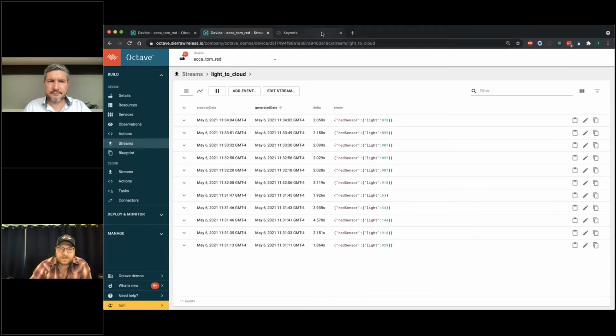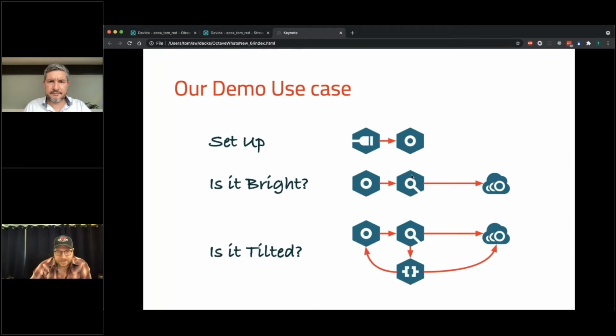Again, what we did was we took a look at, is it bright? We took our resource, we created an observation to say, I really only care if it changes every 30 seconds or by 30 count. I want you to alert me in the cloud, maybe every 2 seconds maximum for that. And that's my logic and data flow, because maybe I'm going to use a HTTP connector like we went over in What's New 4 to send a Slack alert, right? Based on this thing. And that's my entire use case. This may be all you need. So hopefully that will be 20 minutes to value there to be able to do that with your IoT device.